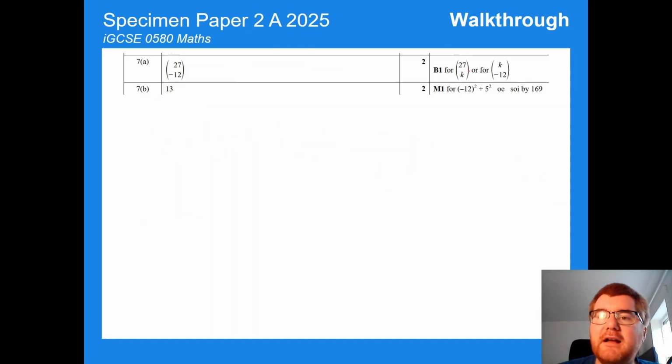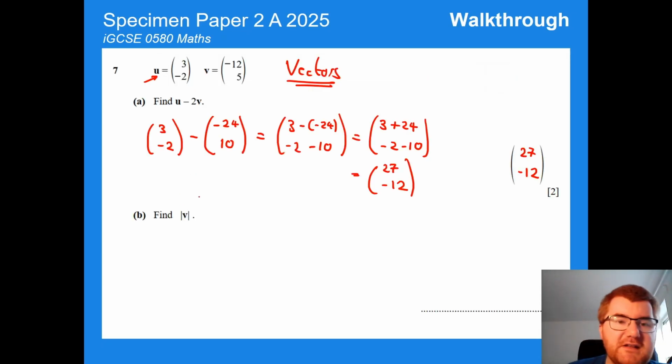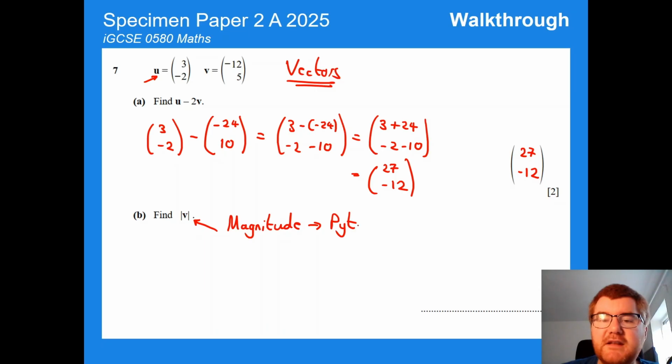Notice you get 1 mark here for getting either the 27 or the minus 12, as long as you get one of them. And now we're on to this question. I talk about this in my trigger word video that I released last week. So as soon as I see this is the magnitude of a vector, sometimes known as the modulus outside of vectors, and as soon as I see magnitude, I am thinking Pythagoras. So magnitude, or this symbol, is my trigger word or trigger notation, and I know to do Pythagoras.